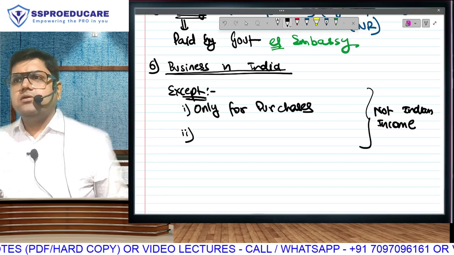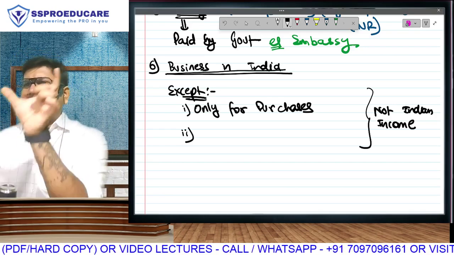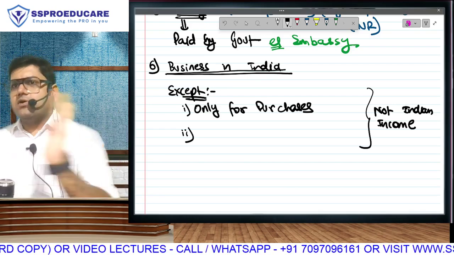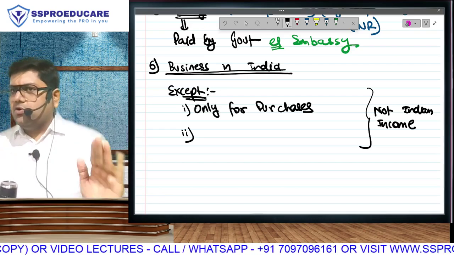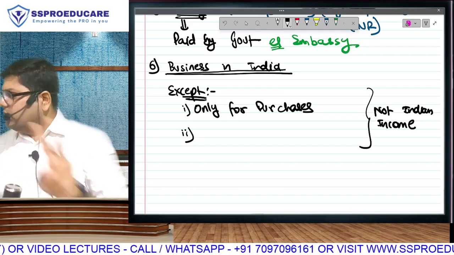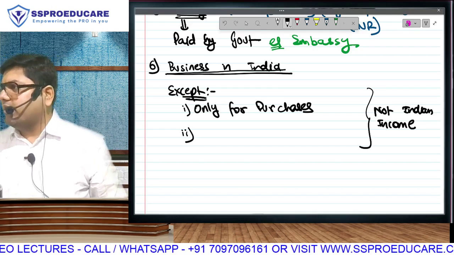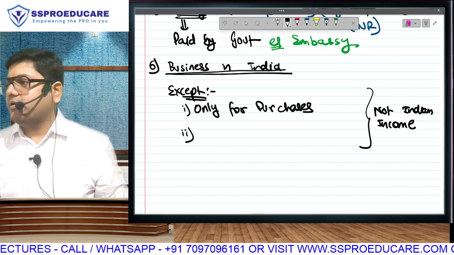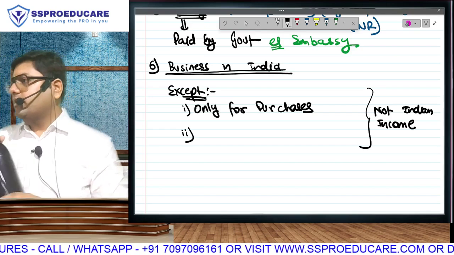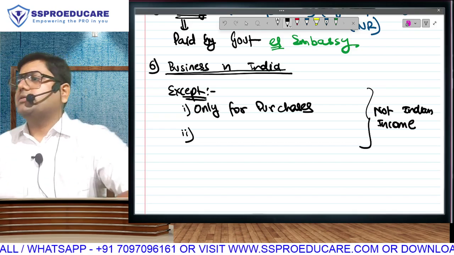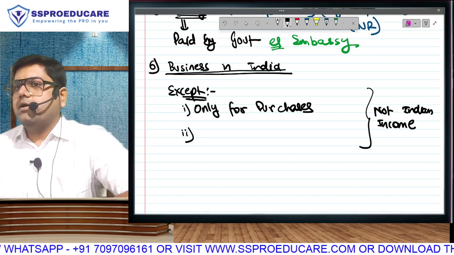Massive margin. So your whole activity in India is restricted to, confined to only purchasing. You come to India, purchase and go away. No administration in India, no management in India, no marketing in India, no activity has been done in India that can be considered as a business setup in India. Only purchase activity, no other activity, will not be considered as business in India.